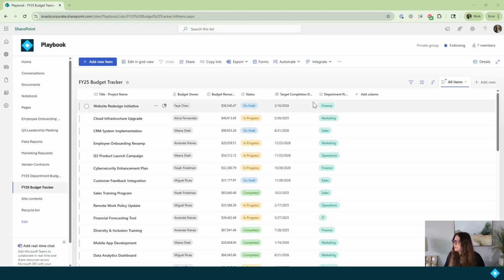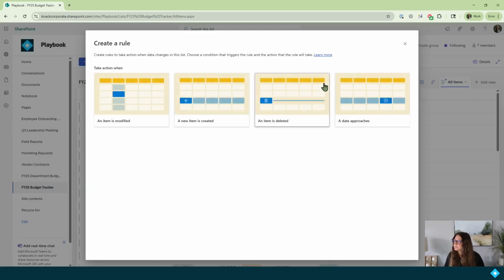So now let's say that we have these set department names, and for every department, we know who the budget owner will be. We don't need people to manually update this budget owner column. What we can do is we can select automate, and under rules, we can create a new rule.